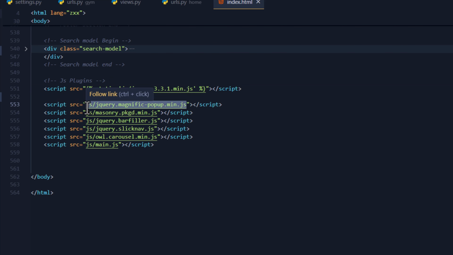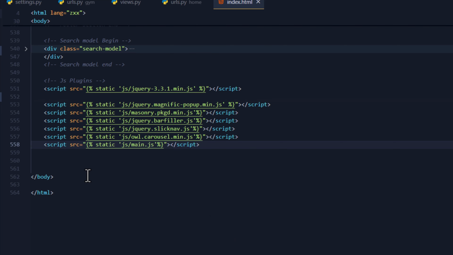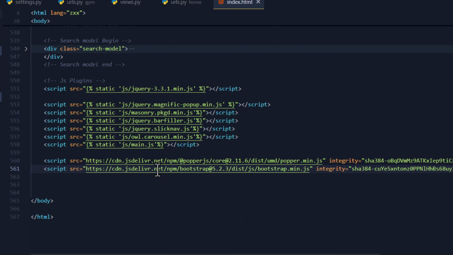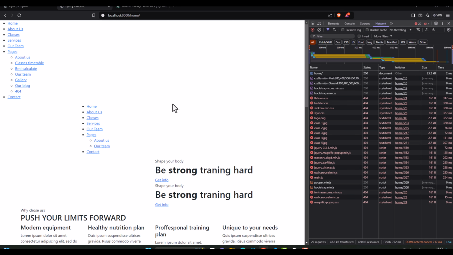So I'm going to cut this static, paste that in. Do the same for this. So after that's done, I'm going to paste in the Bootstrap CDN links for JavaScript. We have the Popper.js and Bootstrap main.js.